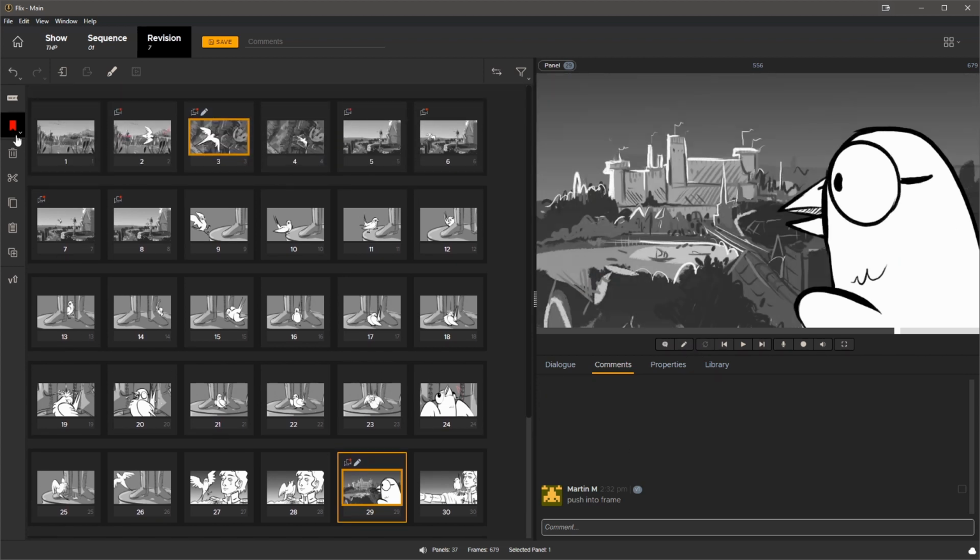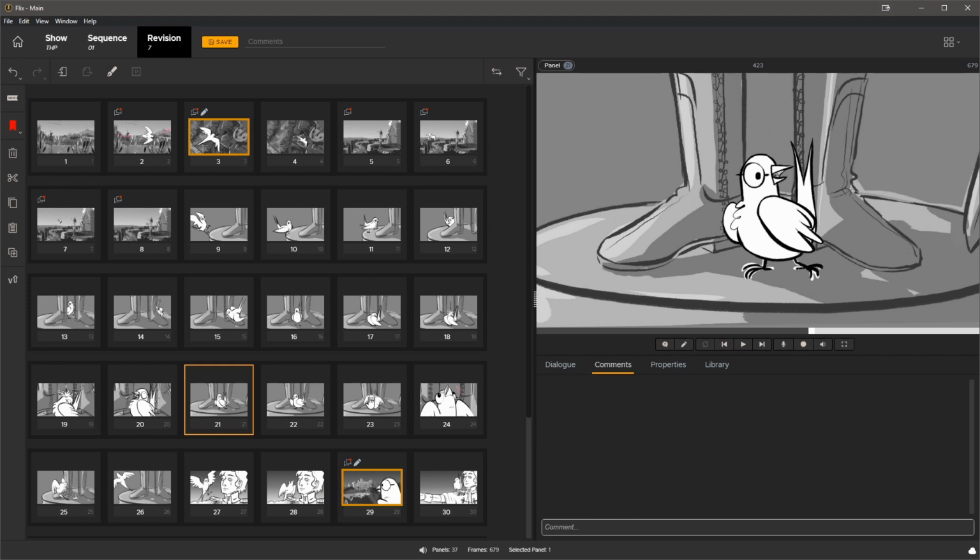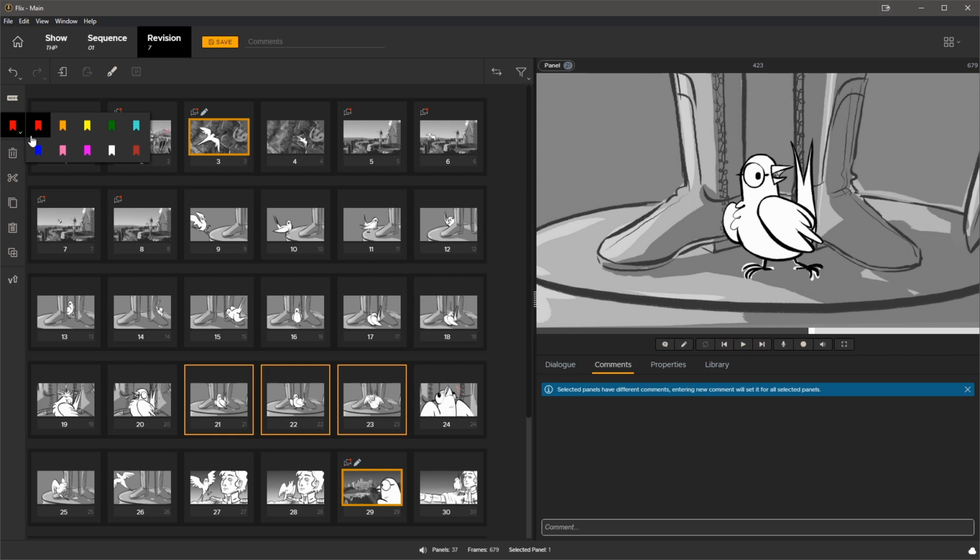So we also have these highlights. And these are arbitrary in meaning, but as a studio we decided that they will be used for shot status. And I can use these to mark up shots where there might be an issue. For instance, these 3 panels here. I want to rework them completely. So at this point I don't want the artist to do any additional work on them. So I'm going to mark them with this orange highlight like this.